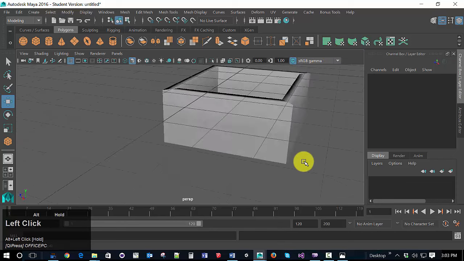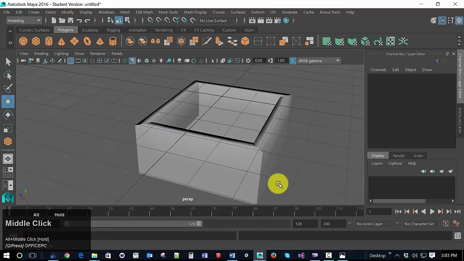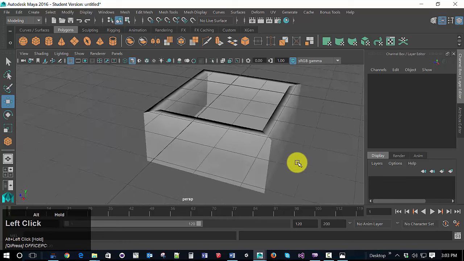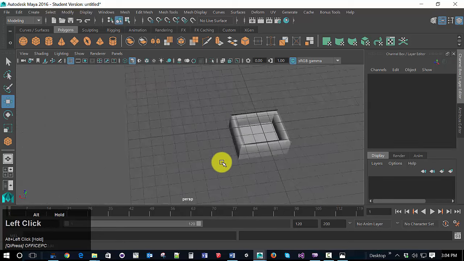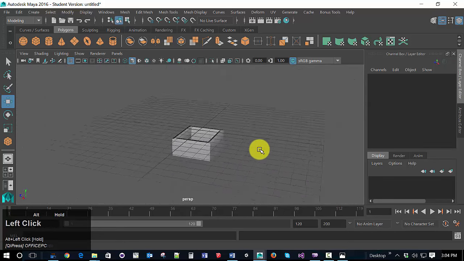I'll go into object mode, and there we have a box with interior space.